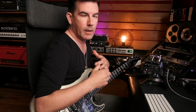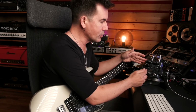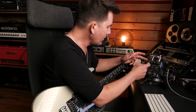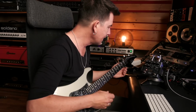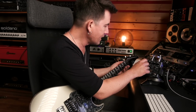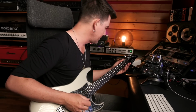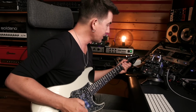So I just recorded the main part that starts off the song. In the song, I just used the overdrive side of the Tilt for the main part. Number one thing about this pedal is that the tone controls are really great and really active, I find. So the treble and the bass on the overdrive side: I've got the treble set really neutral right now, about halfway or just a little bit past 12 o'clock, maybe at 12:30. And the bass I've got down around maybe 10:30 or 11. And that just sounds great.